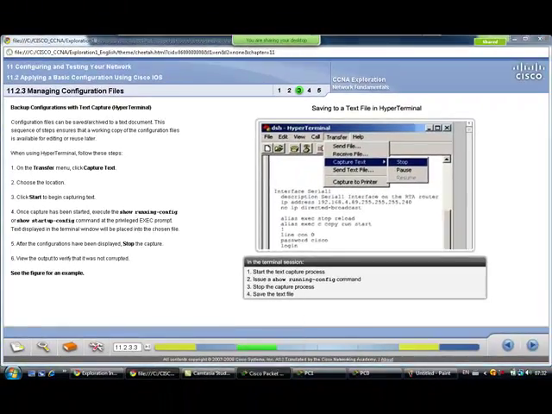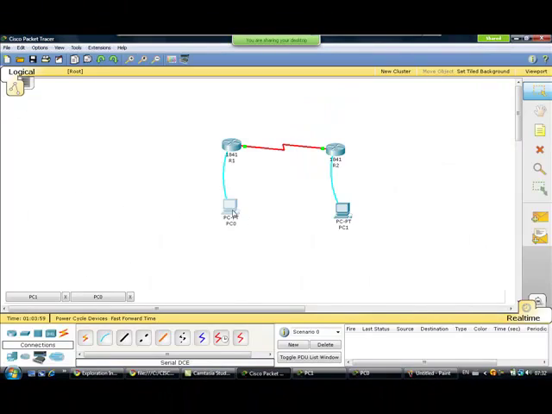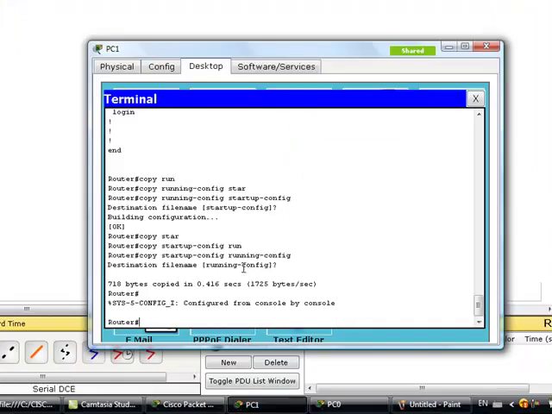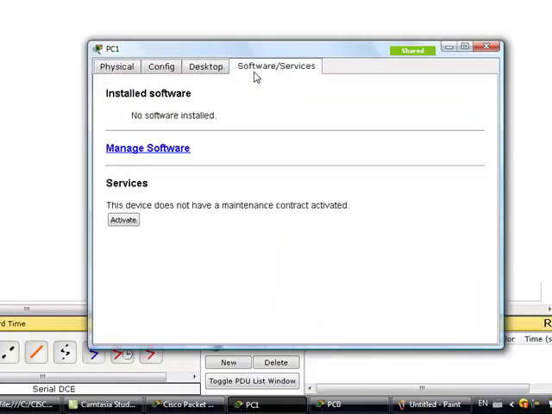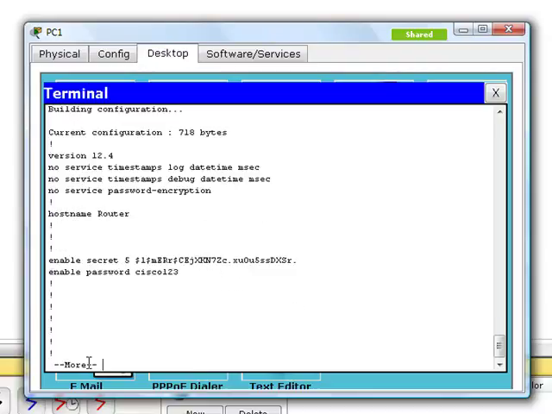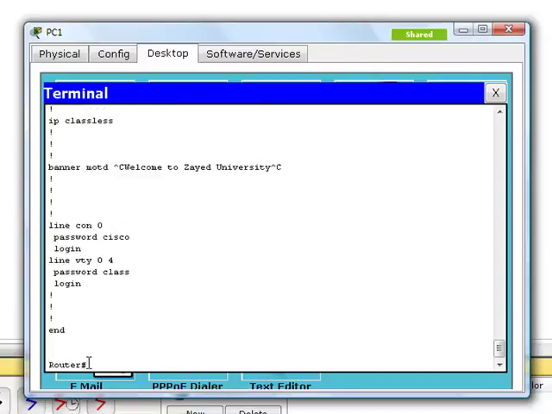I haven't tried this one on Packet Tracer, but let me see if we can do it, and there is a different way of doing that. Okay, let me see if we have that option. We don't have it in this version. So what do I do over here? Show run, which is running config. Okay, more.